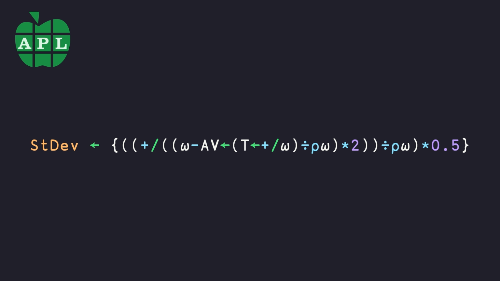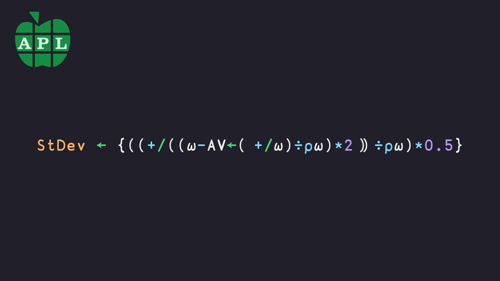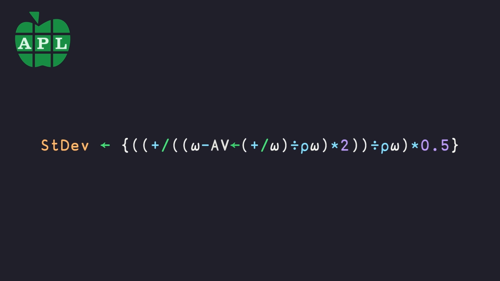The next thing we're going to do is get rid of these locals. So I assume T stands for total because we're summing up the elements in our array omega, and then we are assigning the next thing to AV, which I assume stands for average because we're dividing that sum by the number of elements in our array. We don't need to do this, as I mentioned before, because we're not making any references to T or AV. I'm not sure if this is a readability thing. I'm not sure what APL experts would say about this code, but I don't like it. Let's get rid of the T, and then let's get rid of the AV.